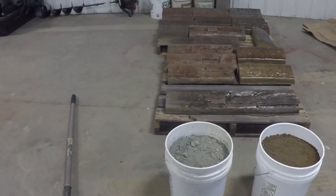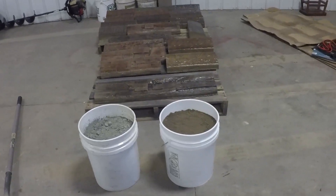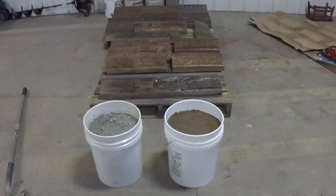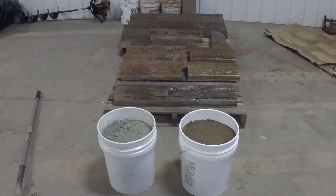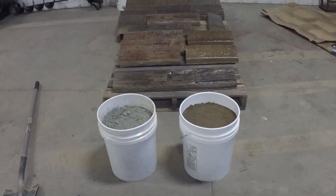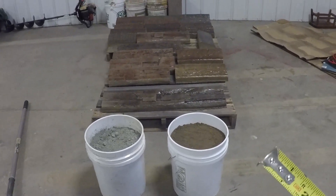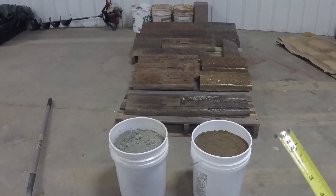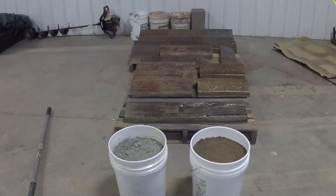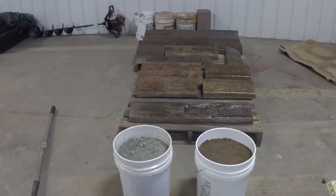We're going to get 15 to 16 feet per mix. If you guys are doing four huge buckets of sand to that amount of Portland, you're probably getting a good 18 to 20 feet, and some guys aren't going to want to give that extra footage up. But those guys, depending on what sand they use, might have a little bit tougher time troweling and finishing — a hard time getting it smooth. Because of the lack of Portland in there, you're having a hard time stamping because you're getting a little bit of tearing. You can't get a really deep impression because there's just not enough Portland to the amount of sand in there.